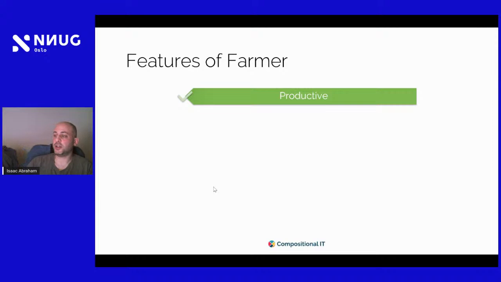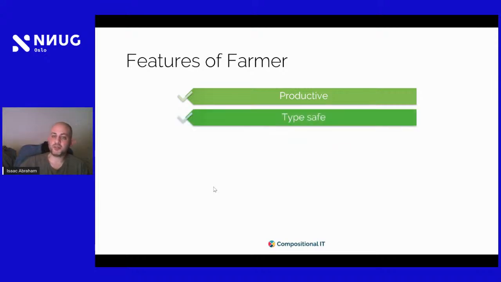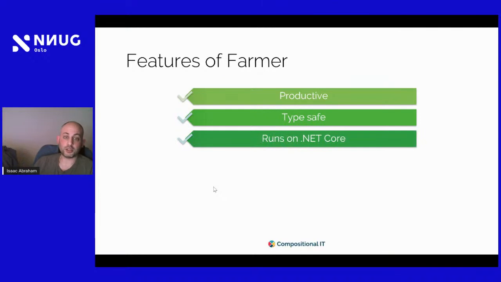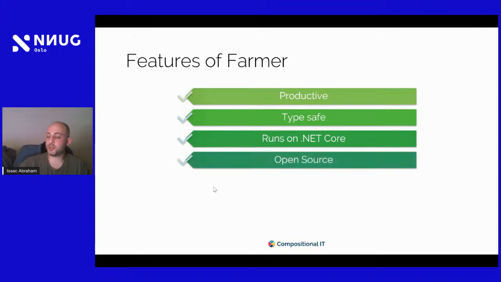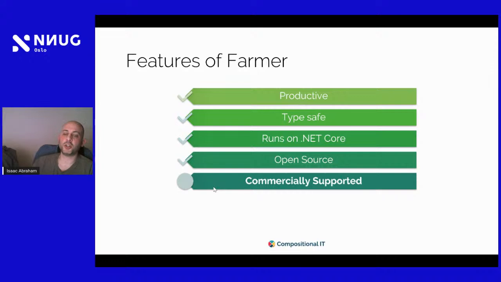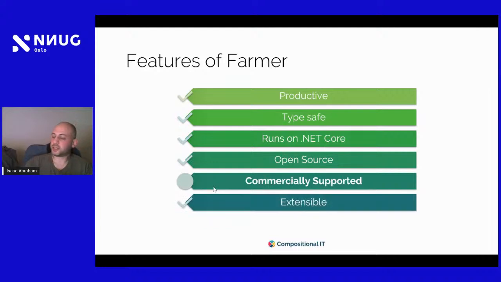Some of the features are that it's highly productive. It's type safe because we're running on top of .NET Core. Farmer is actually just a library that runs as a NuGet package in F#. It's completely open source, but I would point out that it is commercially supported. So we let you look at the source code. You can run it for your own uses if you want, but we do recommend that if you're using it for production systems, you look for a support contract with us that is relatively cheap, certainly compared to the cost of writing these templates yourself, because that comes with an SLA. And it's extensible, which means you can create your own resources and add in resources that aren't yet supported as well if you want.